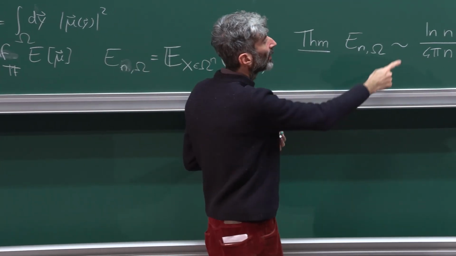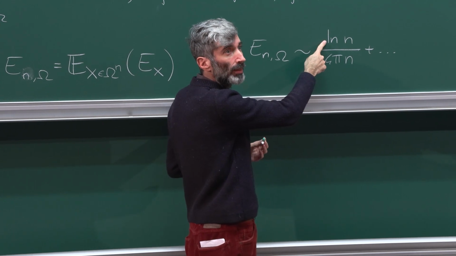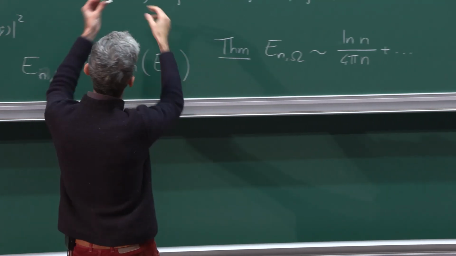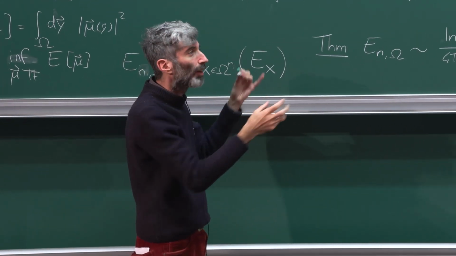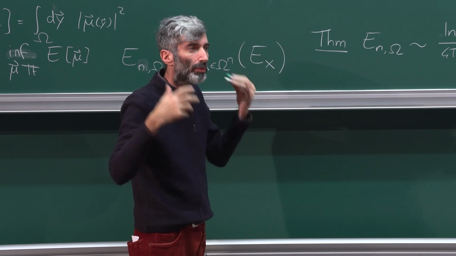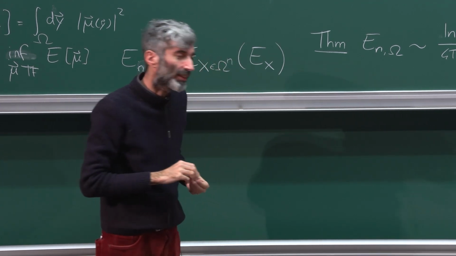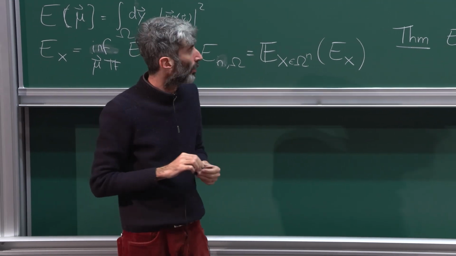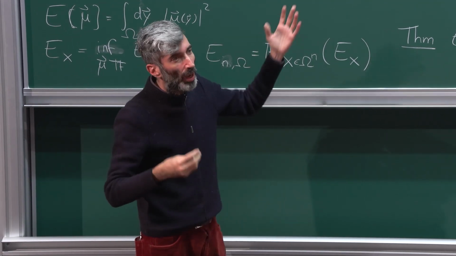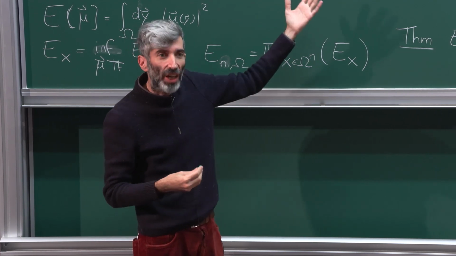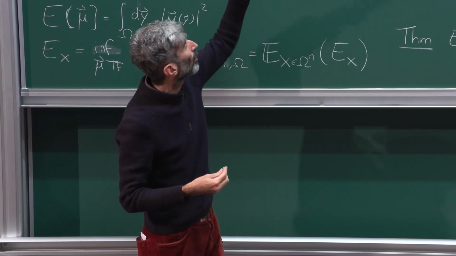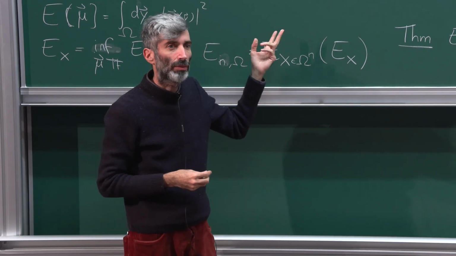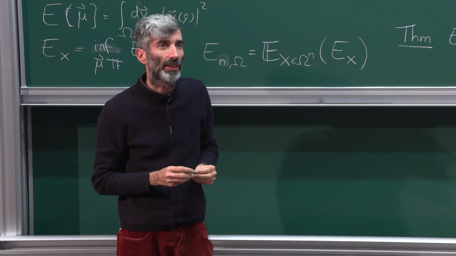So the fact that there is a log n instead of a constant tells you that something non-trivial is happening, that a greedy algorithm will not be enough for understanding everything. You have to do some intelligent algorithm, which in fact exists and is essentially a variant of the Hungarian algorithm. And if you have transportation from points to points, it's just the Hungarian algorithm. In this case, you can use the Hungarian algorithm to approximate, or use a better algorithm that does that directly, but it's philosophically the same.